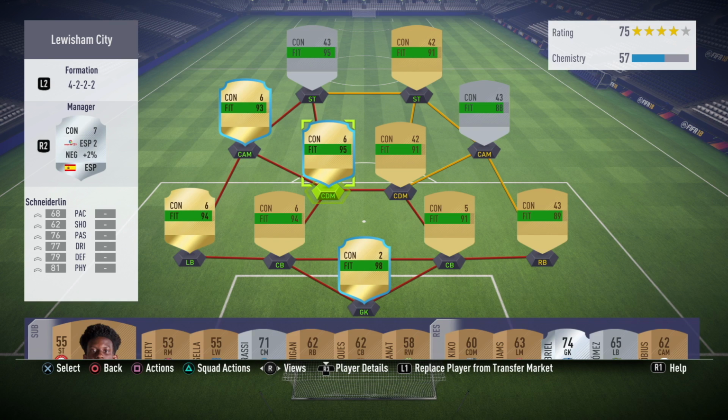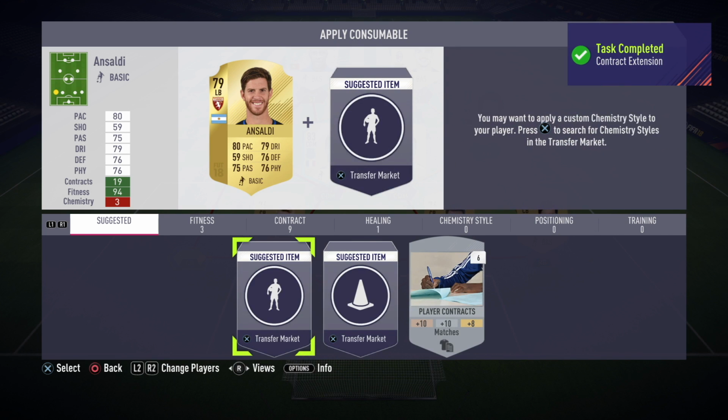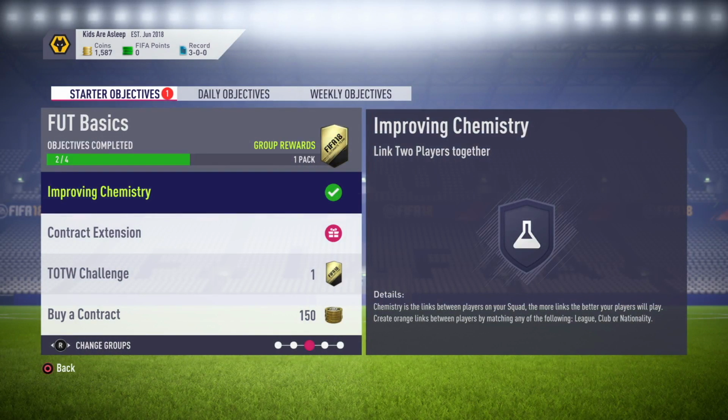And then I even noticed as I was scrolling through, all of our loan players have these blue outlines, and it actually tells you how many games you have left with these players. But ultimately, I took this left back here and was able to apply an extension to him. And so we completed that task, but this is how our team still currently stands at a 75 overall.